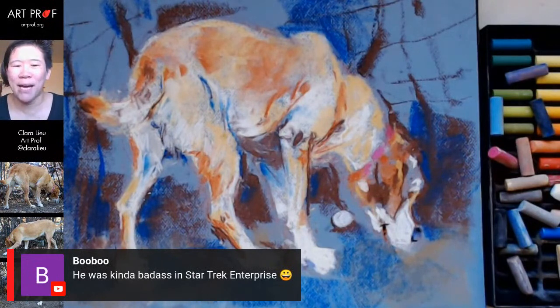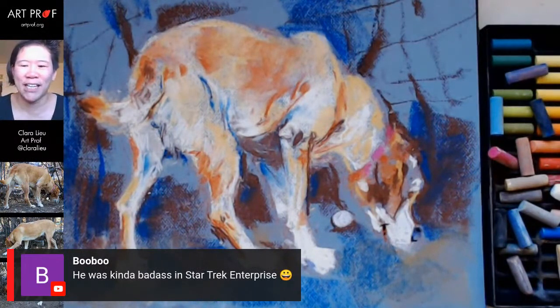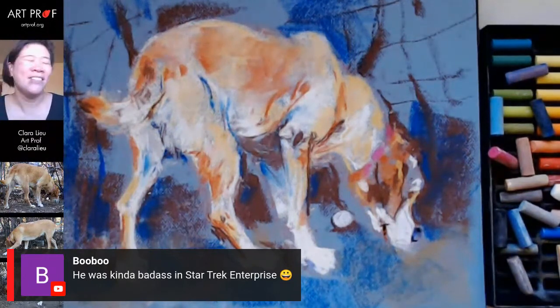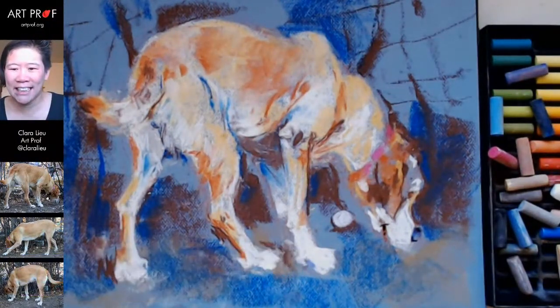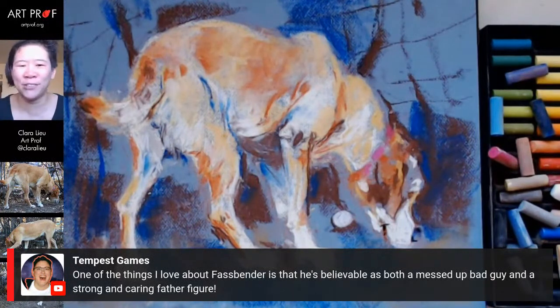Boo Boo says Scott Bakula was kind of badass in Star Trek Enterprise. You know, I tried to watch that show, not because I'm a Star Trek fan. My husband's really into Star Trek, so he was watching it for sure. But that dumb opening song, I don't know. It didn't take off for me. It was a little bit sad. Yeah, see, Tempest, you understand me.